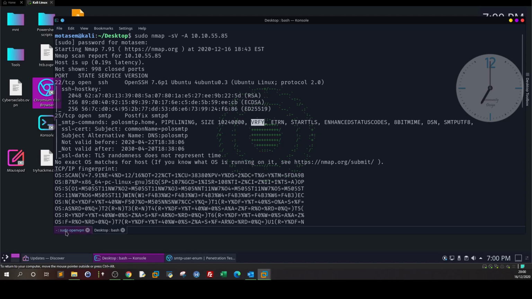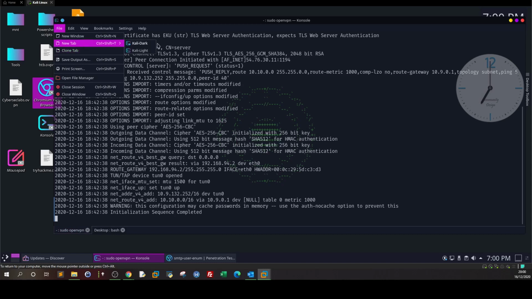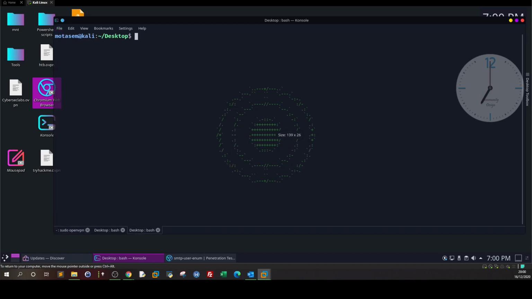So what we can do here, basically, we can open a new command tab, and here Telnet. This is out of the scope of the tutorial, but we're going to do that on port 25. So here, for example, I type VRFY, and here we type the username that we want to see if it actually exists or not.